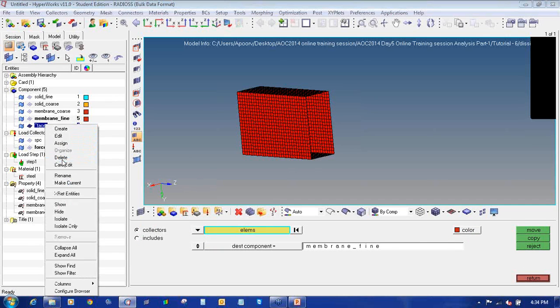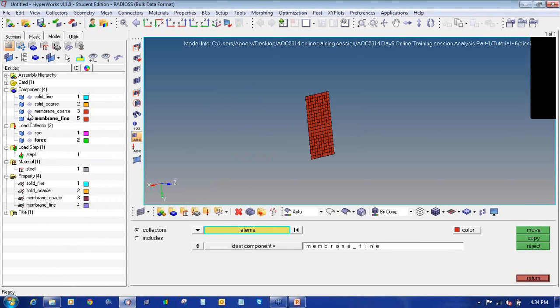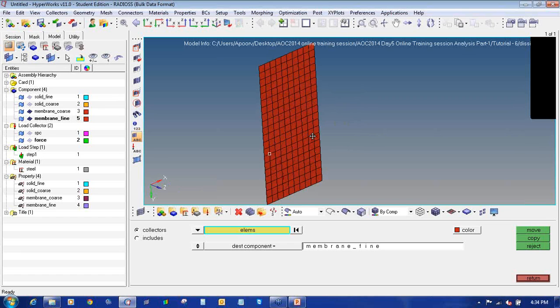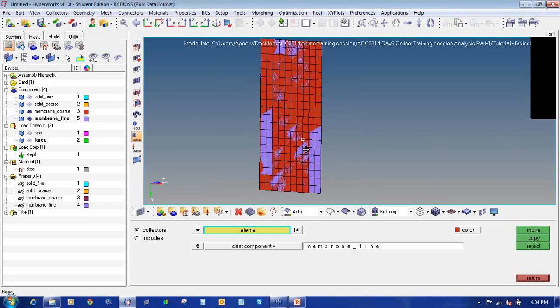Then delete this. So now I have two components, membrane fine and membrane coarse. So you can see this. I will change the color so it will be more visible, as you can see.